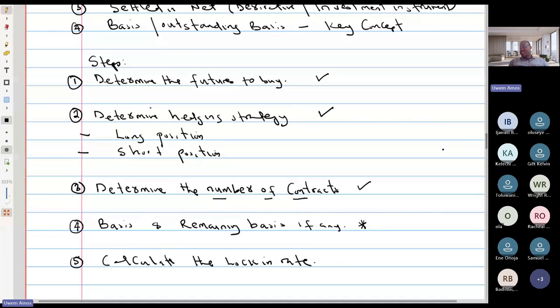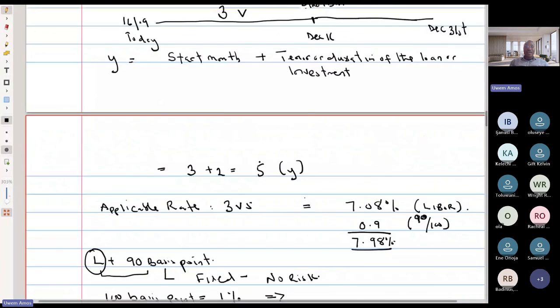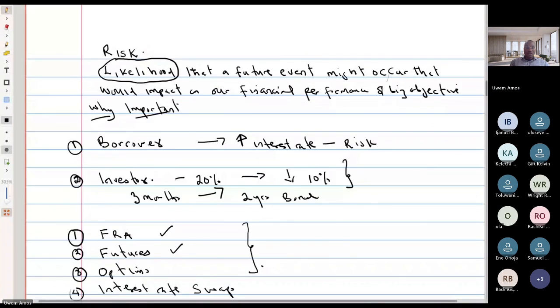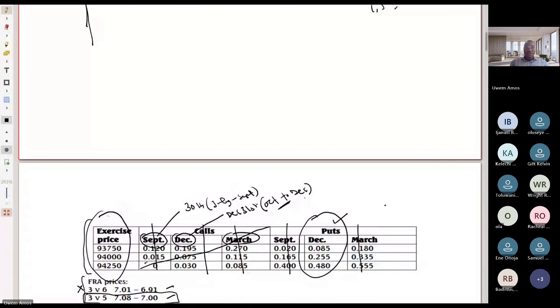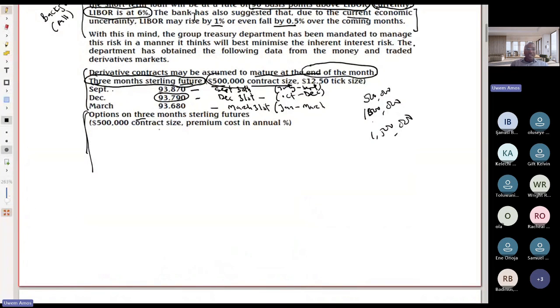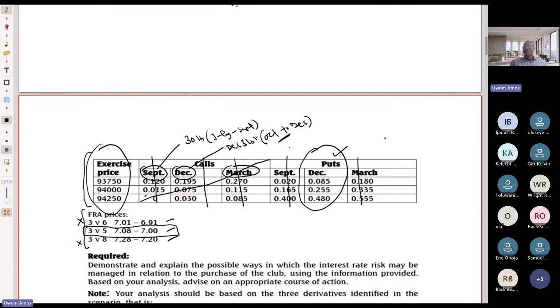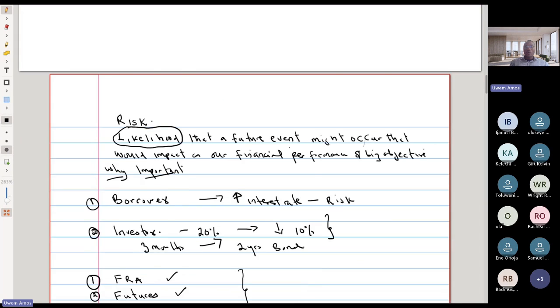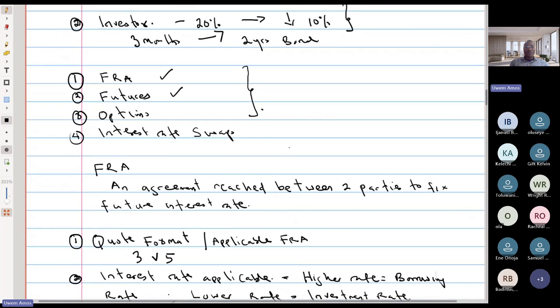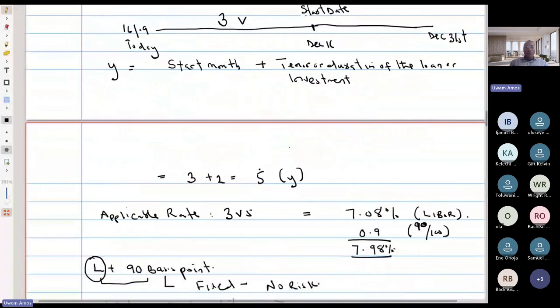If you look at the question itself again quickly, it mentions here that our options have a contract size of 500,000. So it has to be in blocks of 500,000, 1 million, 1.5 million, etc., because they are sold in blocks. So how many contracts would we require? Now the formula is basically the same as with our futures. It's just that where we have futures, we replace it with option. So where is our formula for number of contracts in futures?